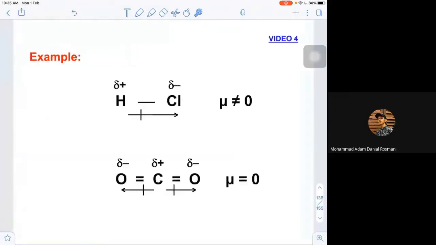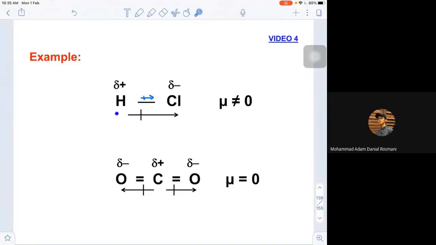Okay. So let's look at the example HCl that we have seen just now. The bond in HCl is polar. This bond is polar towards chlorine, and the molecule as a whole is also polar. That can be represented by this resultant dipole moment. It is the same as this arrow, but bigger, to show the final dipole moment of the molecule.